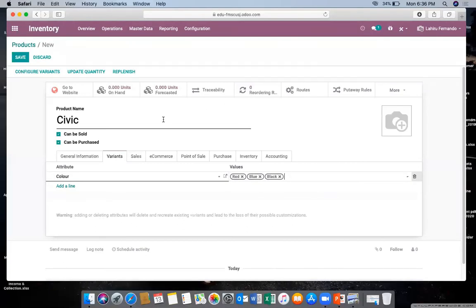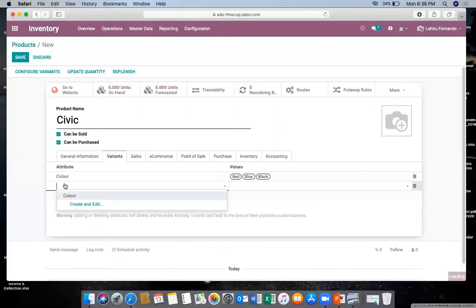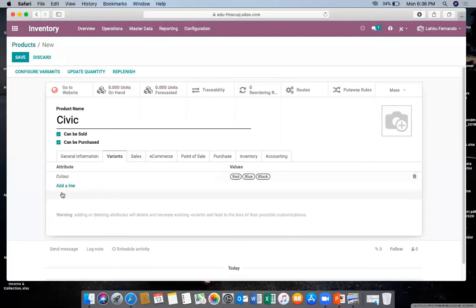Then when you see your inventory, you can see under each color how many quantities you have in Civic red, in Civic blue, and in Civic black. In a similar way, if you have another attribute, you can add it. Keep on adding; you can have many attributes. Under each attribute, you can have the number of products that you have.